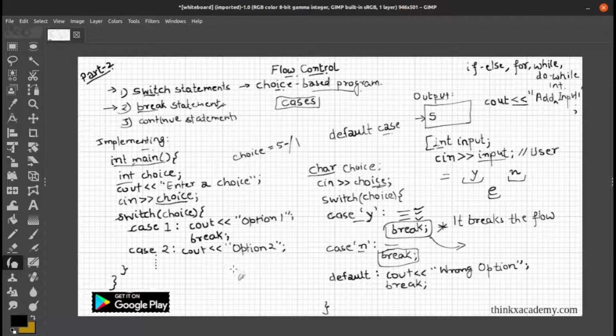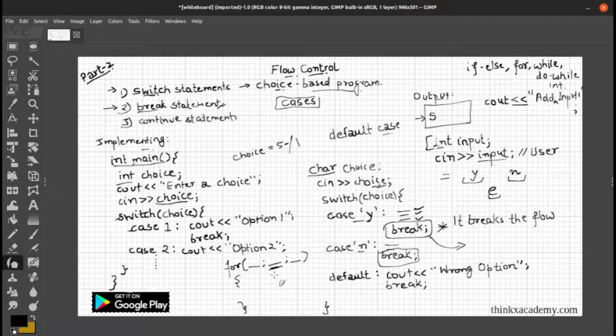For example, in a for loop, there are 3 conditions, and we know that the middle condition compares the value of the initialized variable with something, and if this becomes false, we will come out of the loop.